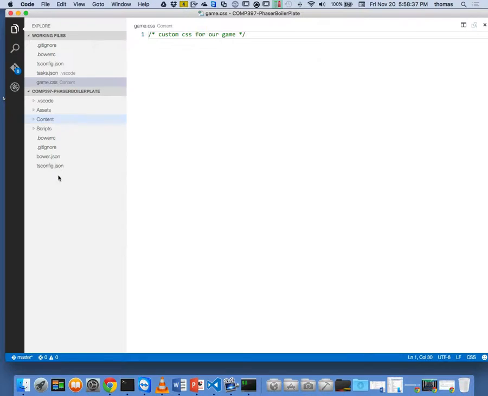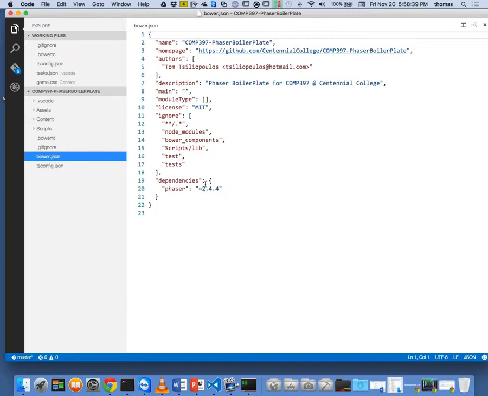So what this has done is create a bower.json file. And the bower.json file keeps track of all of our front-end dependencies. Like if I was going to install jQuery, it would go grab jQuery and install it. Now we have Phaser 2.4.4. I don't even know if that's the right library. I just went up and grabbed Phaser, right? So let's check. Now this is where we check.